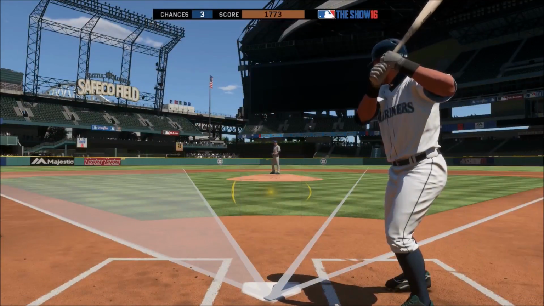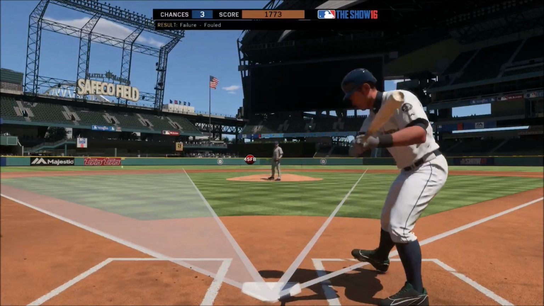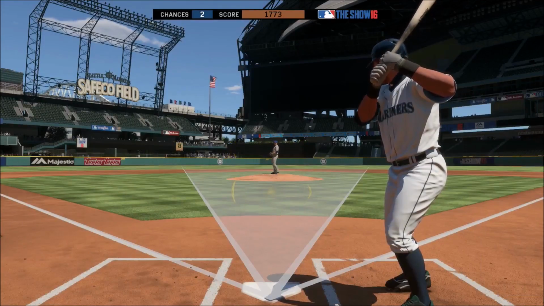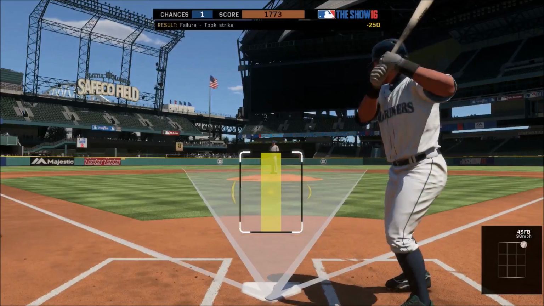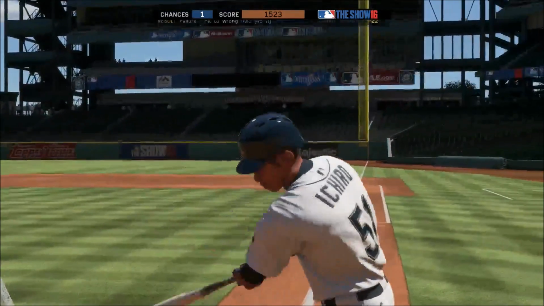Now let's start talking about some tips with Ichiro. Obviously, the main tip is you want to get on top of the ball. You want to hit grounders or line drives, and that's really all you want to focus on. So I would recommend starting your PCI high and in if you want to really get yourself in the habit of doing that. Hit those ground balls.